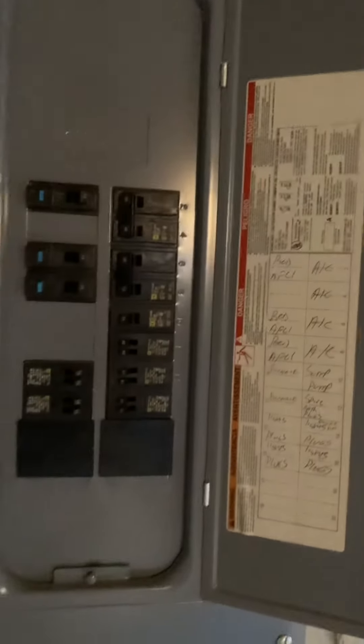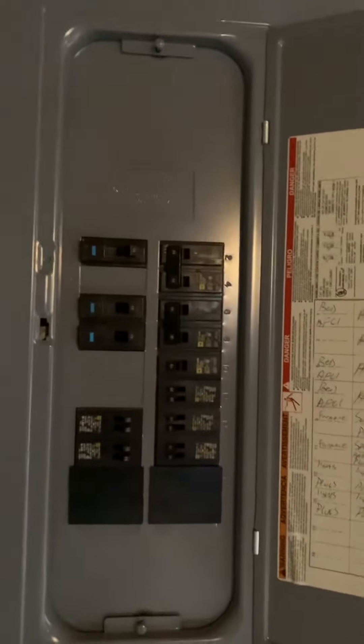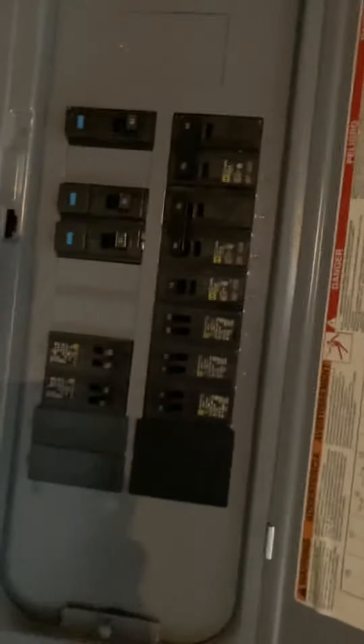If we need to shut off power, there's a breaker panel. Looking at the house from the street, it'll be on the left side. It is labeled — it's got both ACs on it. We're focused on the larger one, and you can see the furnace at the same time.